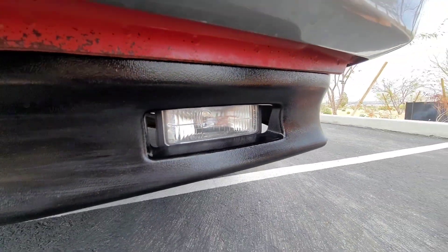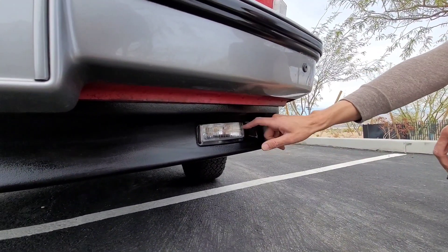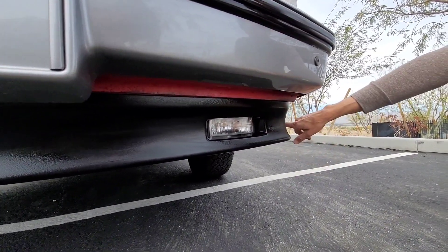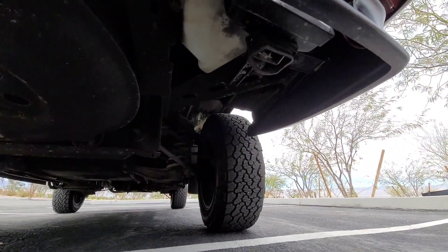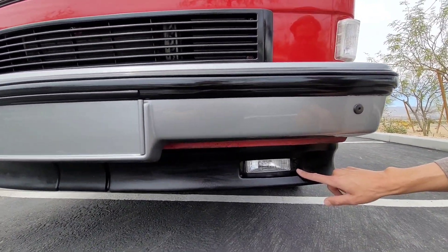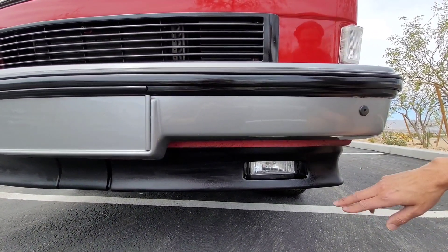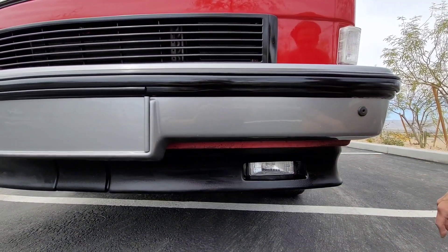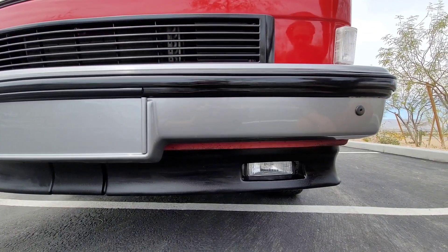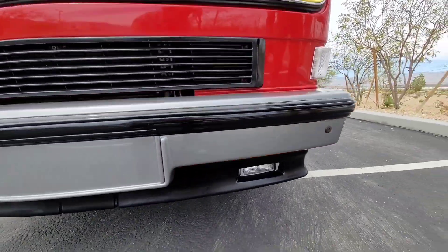On the bottom of the van, the spoiler down here — I had my body shop install the road lights, or what some of you would call fog lights. Earlier in the video you saw that those turn on. Some of you may not know what this hole is originally for — it's to channel air over to where the brakes are when you're driving. But this car is not a performance car, so I decided to use the hole to install the road lights. It works really well at night — I can drive the van with just these lights on and it's enough. But when I have these lights and the roof lights on, that's more than adequate lighting for rural roads at night.